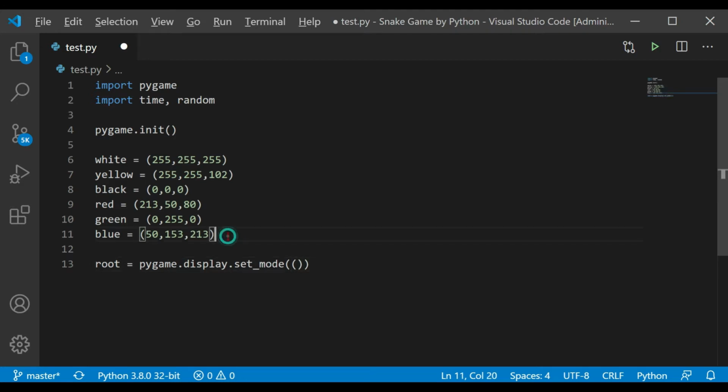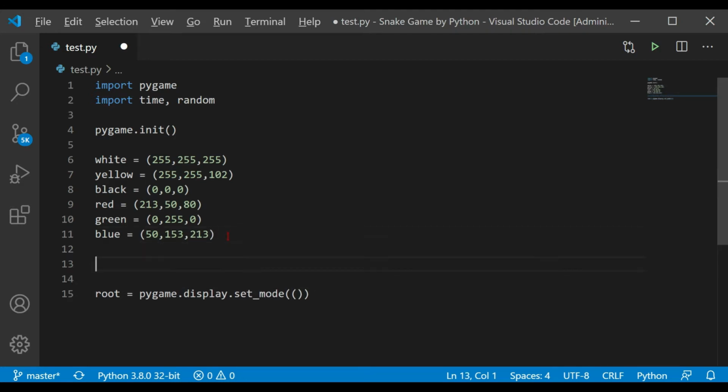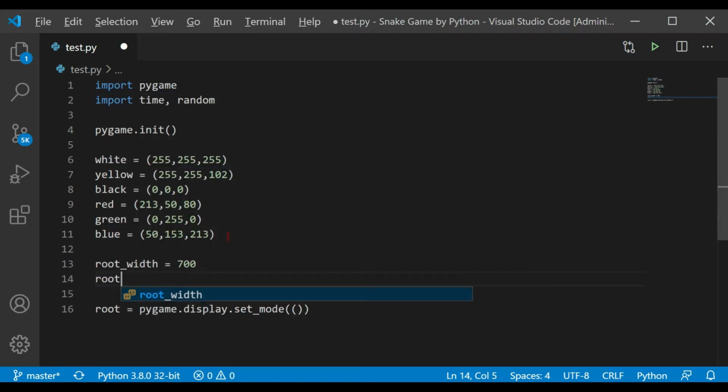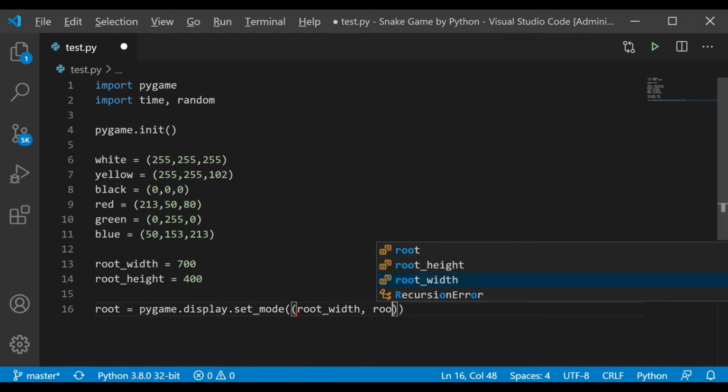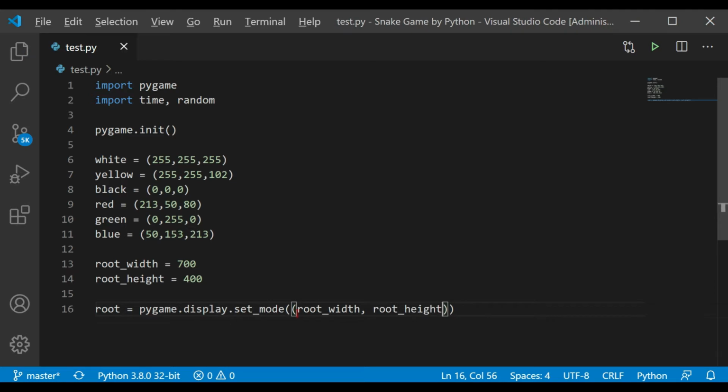Okay, we'll be comparing the height and width of the window with the snake. So let's store it in a variable. Let's give root width, let's give it 700, and of course a root height, let's give it 400. It would be enough for all our stuff. And let's pass root width and root height here.